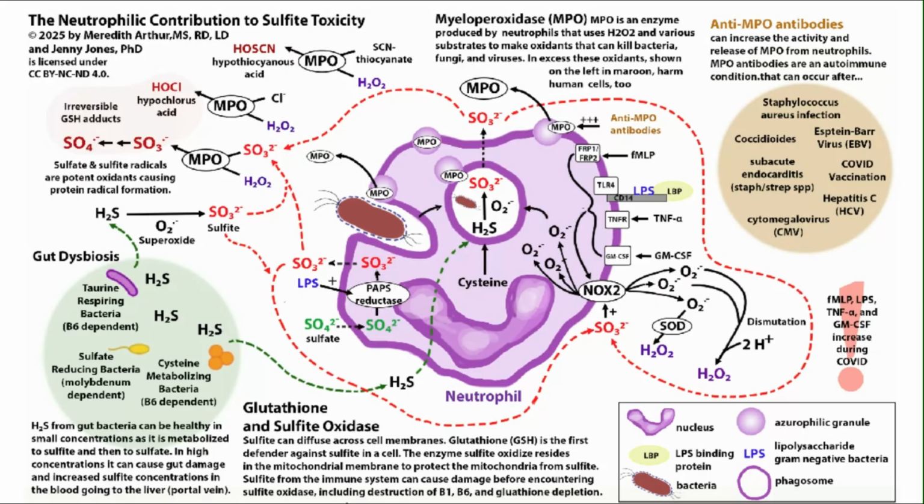So I believe what's happening is that outside of the red blood cell, the glutathione is being used up by all of the oxidative stress that's being produced by the immune system, and not just neutrophils. These are the ones that produce sulfite, the only immune cell that produces sulfite, but also like the macrophages and the eosinophils. The other immune cells doing immune reactions are producing additional oxidative stress, and it's depleting the glutathione in the blood.